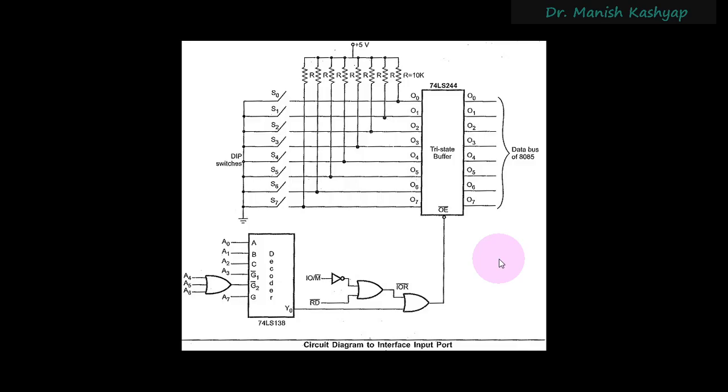In this way, you have to make various different circuits for attaching various different devices to this 8085 microprocessor. At max, you can attach 256 devices, but usually for input devices, as in the current scenario, if you see your own computer, how many input devices do you connect? One keyboard, and of course one mouse. You connect these input devices through a buffer. Your keyboard has a buffer. When you type, the keys that you press are stored in that buffer, which is fast enough to transfer the data to the internal bus of the computer.